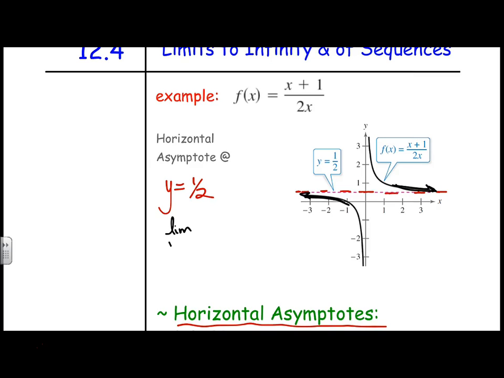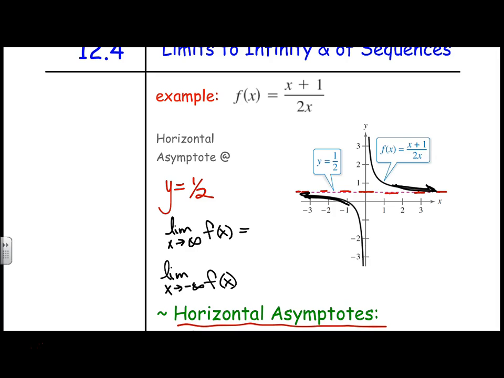Without me even really teaching anything, I mean, you guys wrote down some notes yesterday. But if I was to say the limit as x approaches infinity of the function, and the limit as x approaches negative infinity of the function, question, how would you answer these limits? What would you say? How about for the first one? X approaching infinity, where are you going? To the right. And as you go to the right, what are the heights doing? What are the y's doing? Not getting smaller forever, though. They're getting lower, but closer to. Okay, so what's the limit as x goes to infinity of the y values?